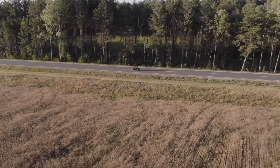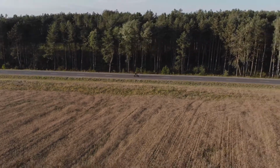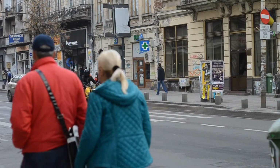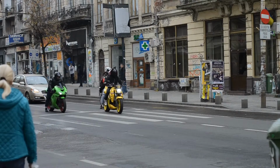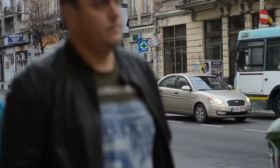Kawasaki KLR 650. There's two types who will want a KLR 650, the rough commuter heading from the dirt roads to their job site, and the weekender who needs a true adventure motorcycle that has the suspension and torque to get her or him far from the city lights. It's a bit bigger and heavier than many other choices, coming in at more than 430 pounds, so don't expect whipping nimbleness or live performance.